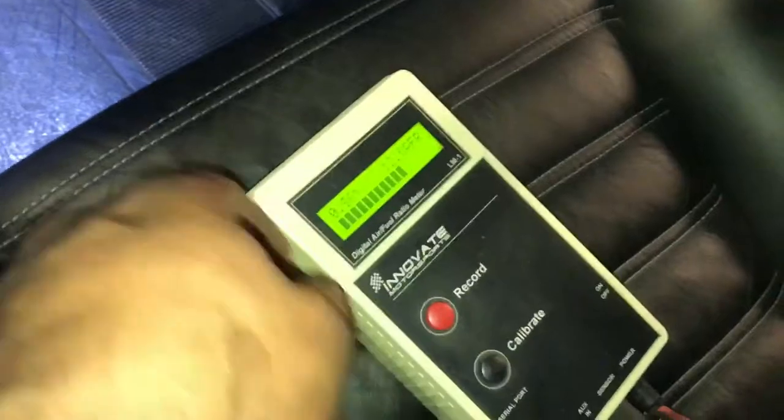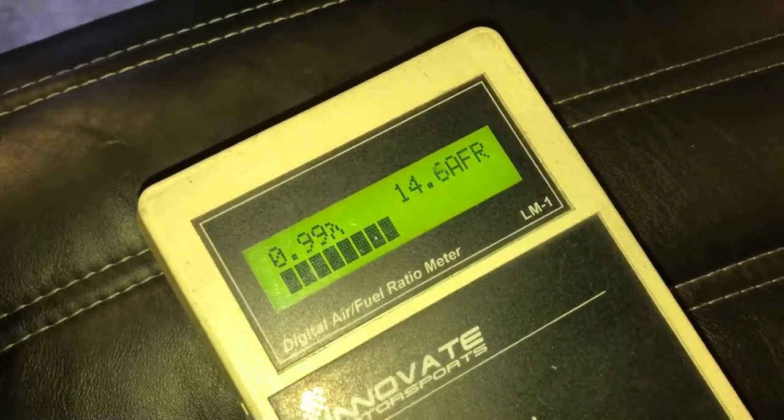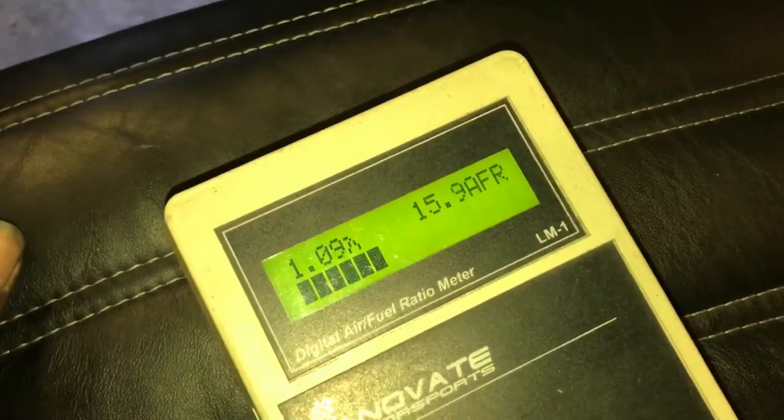I adjusted the fuel pressure. So it'll be rich right off the bat, but then it should correct and go to 14.6. That's what we're commanding in the tune. That thing right there. We're in the tailpipe, so it's going to be a little bit leaner off the start.